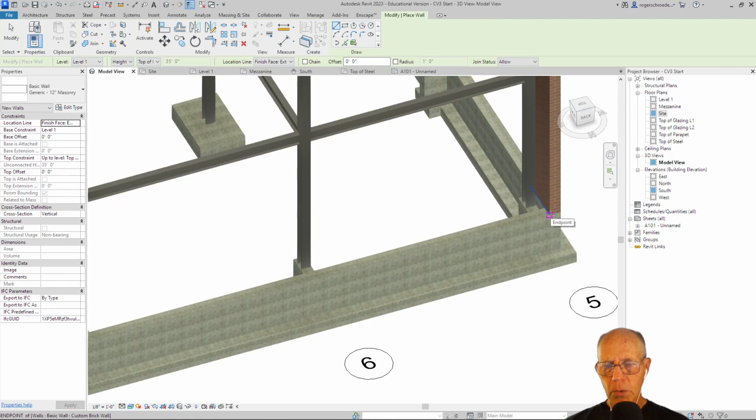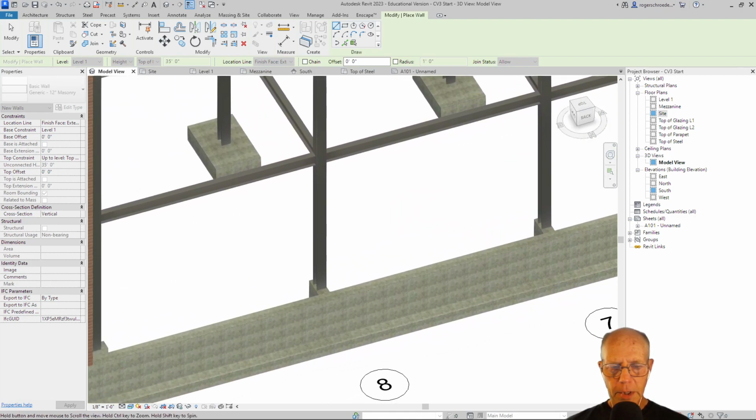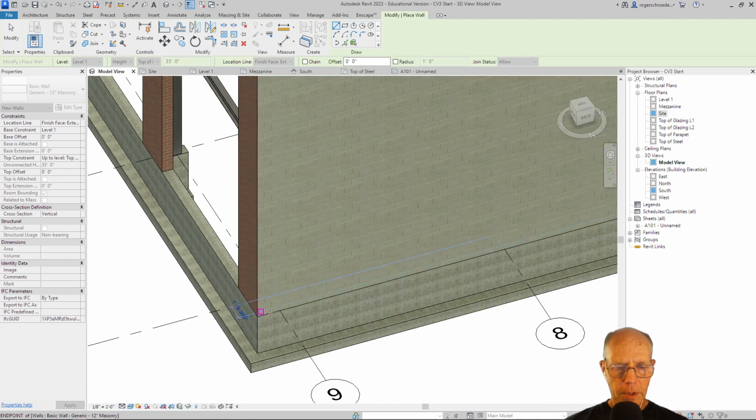I'm gonna touch that corner edge, click, and I'm gonna hold down the center scroll button so I can pan over and continue. Oops, I lost the grip of my tool here for some reason. Oh, it's still there. I don't know what happened quite on that one. And touch that front face and click.